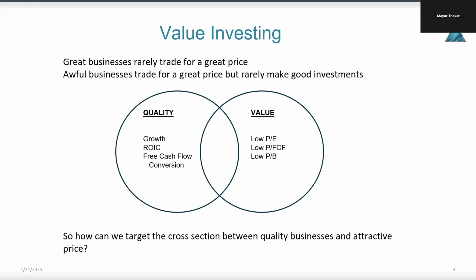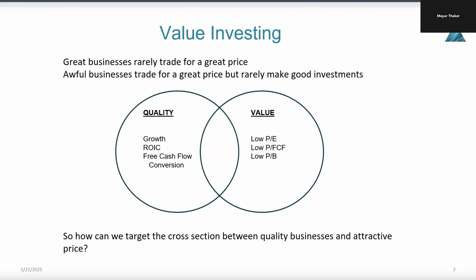If a company is proven to be truly great, if they are a high quality company, and we can define quality in three general areas. One, a company that can compound over time, that's growth. A company that earns attractive returns on its capital, that's ROIC, and a company that generates substantial free cash flow. Those are the three broad pillars of what we call quality, right? These are quality companies and everybody wants to own them. However, companies that have these three characteristics rarely go on sale.